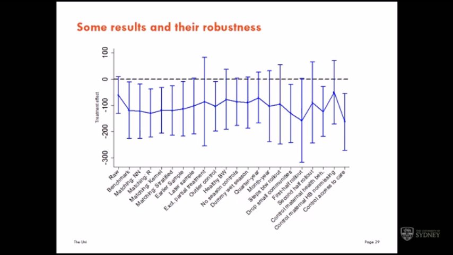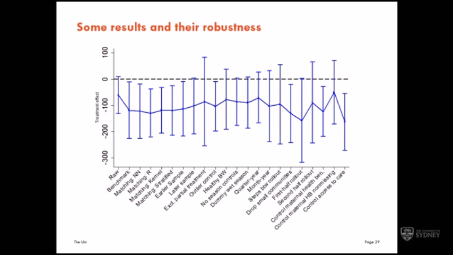What you see on the horizontal axis is all different specifications, because you need to attack the number that you produce. When we had the minus 100 grams, we thought we did something wrong, so we had to attack this number from all different sides and ask what happens if we take out some kids in very small communities, or if you take out the early implementers versus the later implementers, or if we include also the healthy birth weight babies. But we get this consistently minus 100 grams. Mind you, in some cases the standard errors go up, but it's because we have only 1,300 births or 1,200 births with which we can work across these 73 communities.